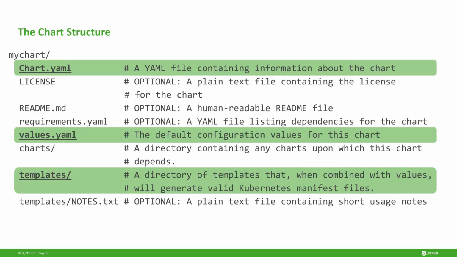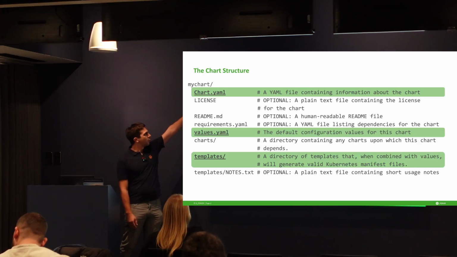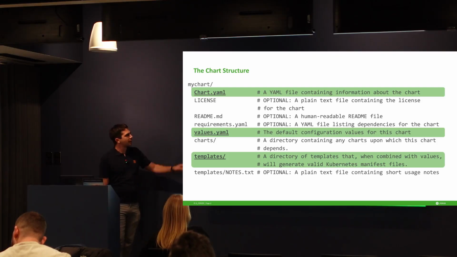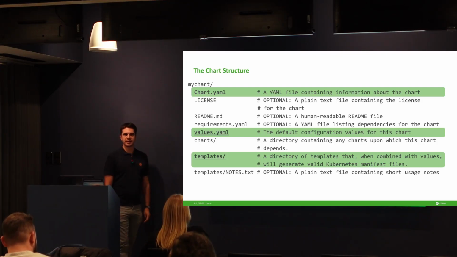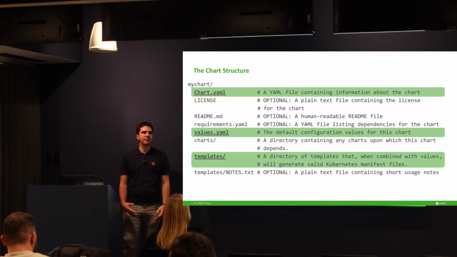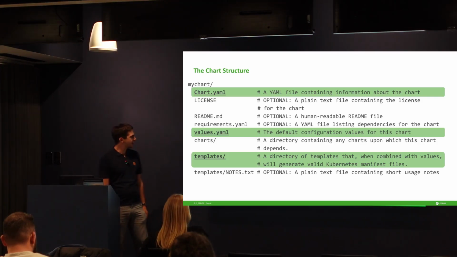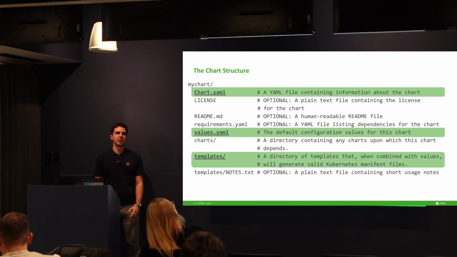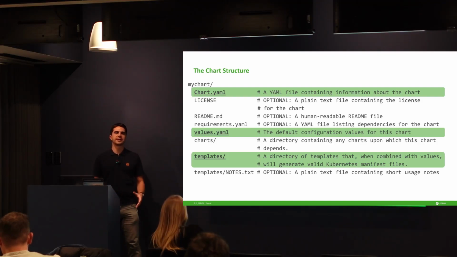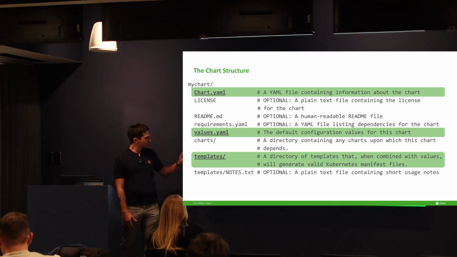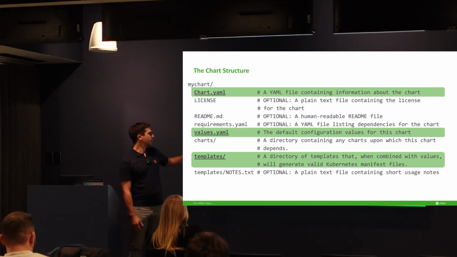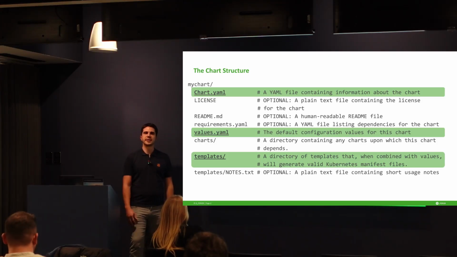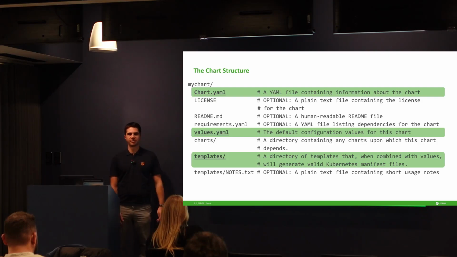Now, I talked about charts. What does a chart look like? A chart is like a folder, and in the folder you always have a Chart.yaml. This contains the metadata that describes the name, version, and so on, the basic stuff. Then you have a templates folder. In there are the templates that then get rendered, and with that you have the Kubernetes manifests at the end. To configure things in the templates, you use the values to say, hey, how should it be configured?